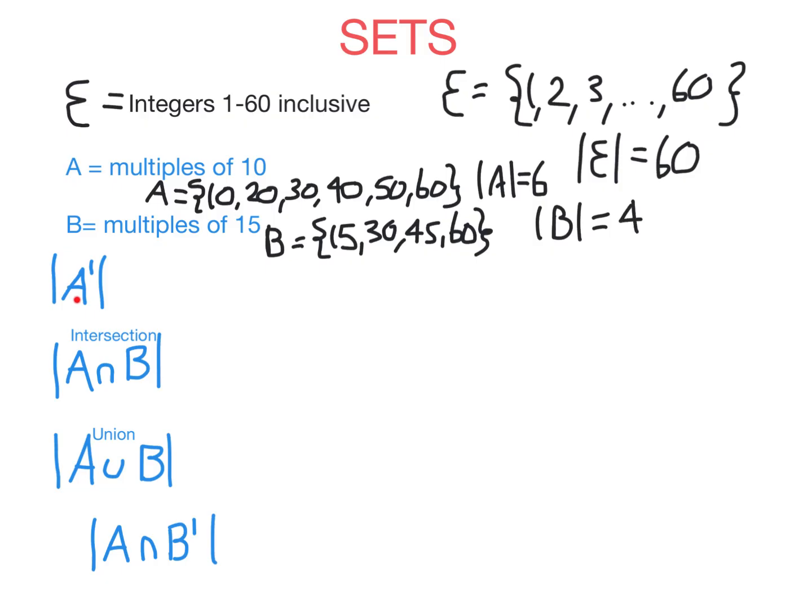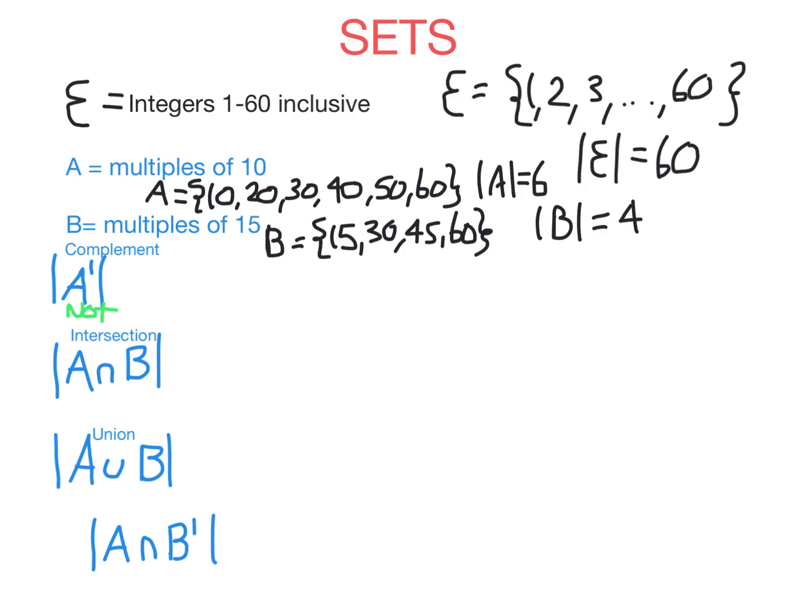Okay, how many elements would be in this set? Well, hopefully you already know this little dash here means complement. It's complement with an E, so it doesn't mean like I'm saying something nice about you. Complement with an E basically means goes together. It goes together with A. So reading this symbol as not, this is saying how many elements are not in A.